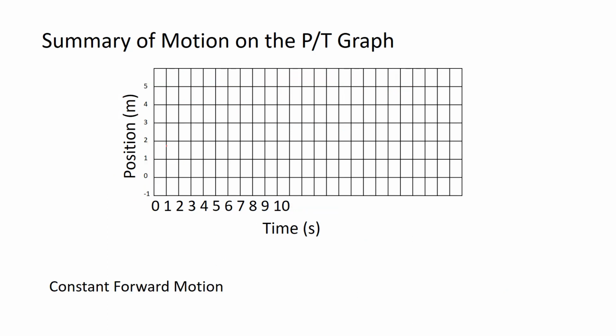Okay, constant forward motion. You're going to be moving from one position to another position, but you're going to be doing that at a constant rate. So there's an example of constant forward motion. Here's another example of constant forward motion, just a little slower. Here's an example of constant forward motion. This is a little faster. Once again, they could have started off at 3 meters, that's just a mark on the ground, and as long as it's a straight slope line going upwards, it's going to be forward motion, and it's going to be constant. Constant backward motion, it's going to be kind of like the last one, except we're going to be sloping downwards. Sloping downwards, so this would be faster, but downwards.